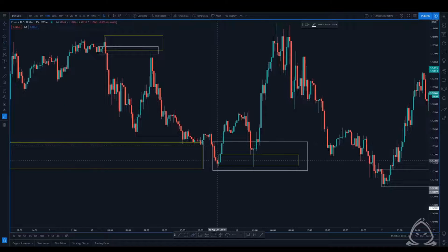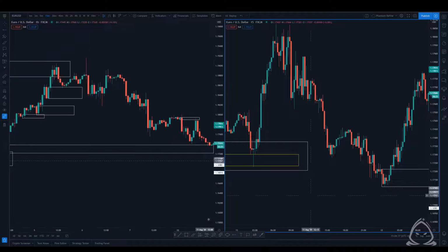But what we can see is price on the 15-minute, we break structure, we break structure once more after tapping into this 1 hour and 15-minute order block. So we can see that we've created a 15-minute order block right here. And again, if we use this bearish candle, we can see the next candle, large wick, doesn't really show much decision, but if we move it to the next candle, we can see that we start to get the actual momentum. That's where we actually created the break of structure.